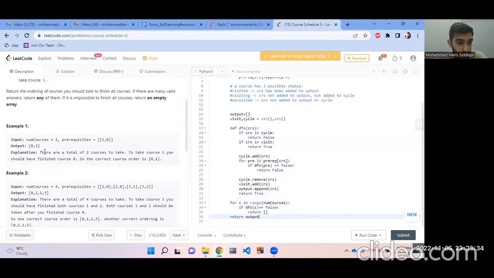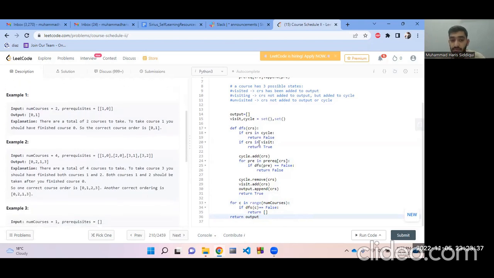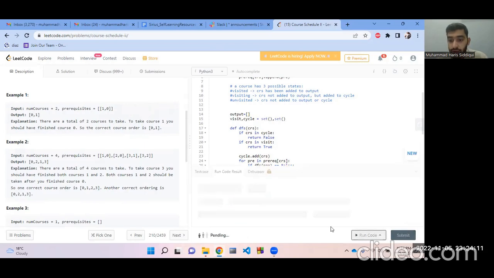There's no example of this here, but consider if there was [1,0], for 1 you have to finish course 0, and for course 0 you have to finish course 1, so it is a cycle, and we will have to return an empty list in that case. So I use this statement. After that, if it is not false, then I return output at the end. So I will run it.